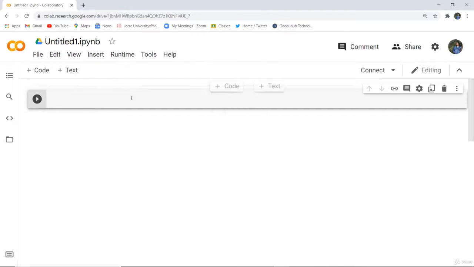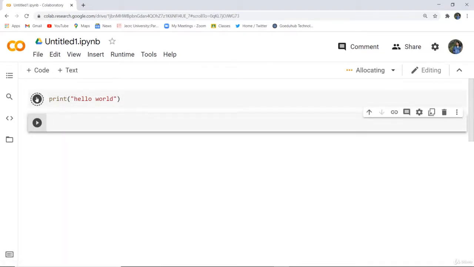So this is the particular line where you can code. For example, if I want to print hello world, this is the particular line which I want to display. So here I am writing the code, and the output will be displayed here. You can click here for run cell, so that this particular cell is executed, or you can just press shift enter for executing. This particular code will execute, and it will display what it is going to print. This is a single line of code.